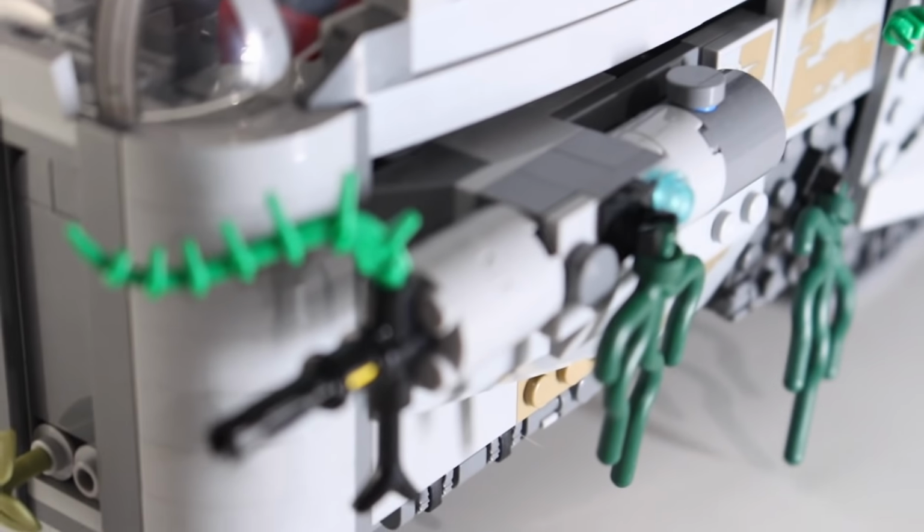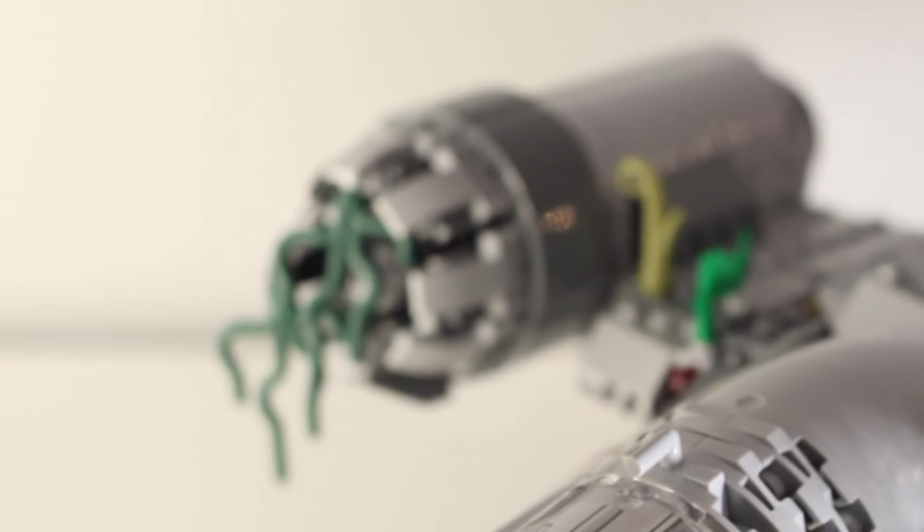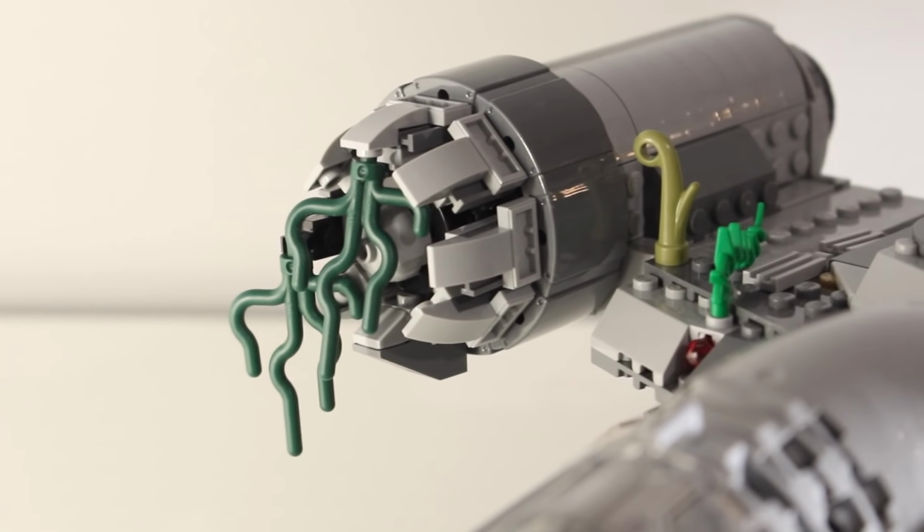I also do have another blue stud on the front there. I wish I had more of those blue studs so that I could create kind of the water dripping off the left blaster there, but unfortunately I did not, so I just left it bare.